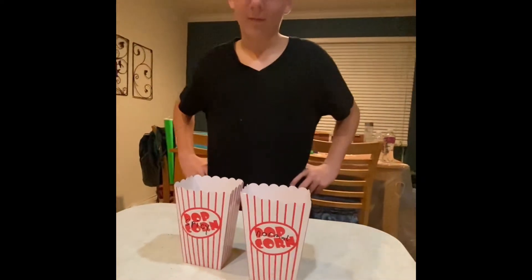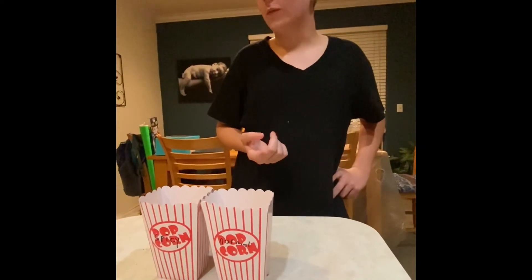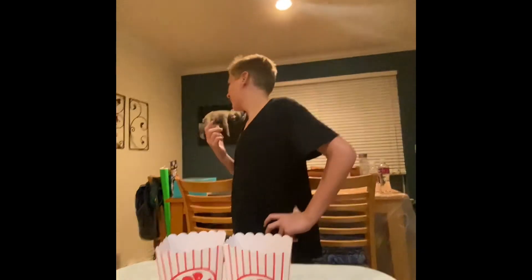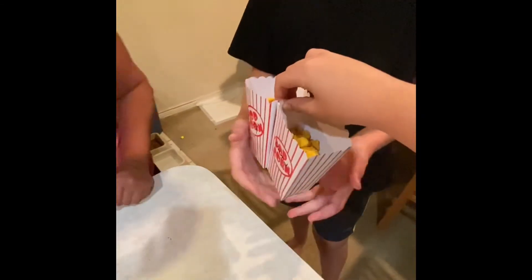Benjamin is up next. He has had the original goldfish before, but the spicy goldfish is a new thing, so we're gonna see if he can tell the difference. Just by looking at them he thinks he can tell. He tries one — this is just normal, he thinks that's the original. He tries the other one and keeps on eating. We have our decision, ladies and gentlemen!